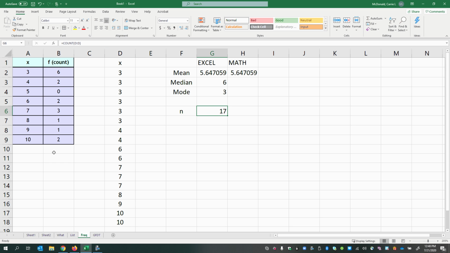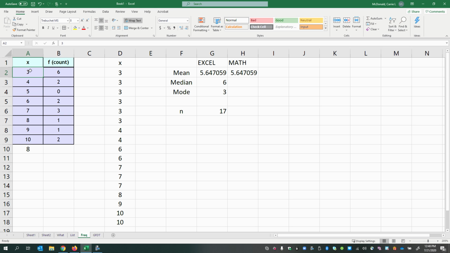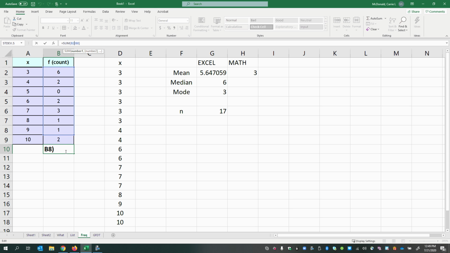Well, here, I can't just count all the values in my list, because if I do that, it's going to give me only 8, because there's only 8 rows, 8 values. But we know that 3 appeared actually 6 times, so it's not giving me the right count. Instead, I should be taking the sum, adding up all these counts of each individual value to get a total count. I gotta pull down a little bit more. There we go. A total count of 17.